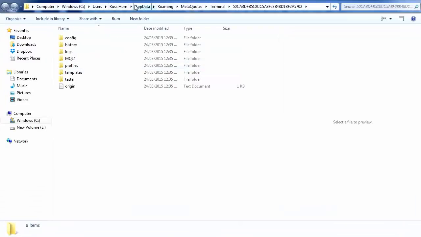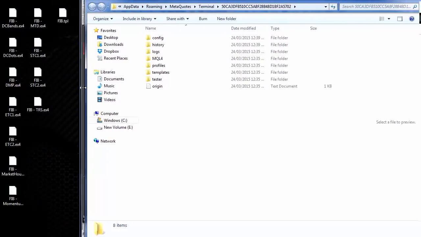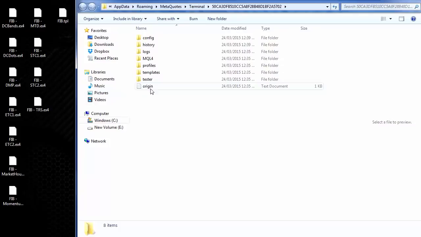And what this is going to do is show us a data folder. This is the data folder for this particular set of charts. If you have different charts, different brokers, your data folder is going to be located in a different place. This is the location of this particular set of charts. It's a huge file name. I'm going to just scoot this over so that we can see kind of everything we need. I have a template, an FIB template that I'm going to install. And you can tell it's a template because it's fib.tpl. That's a template file.